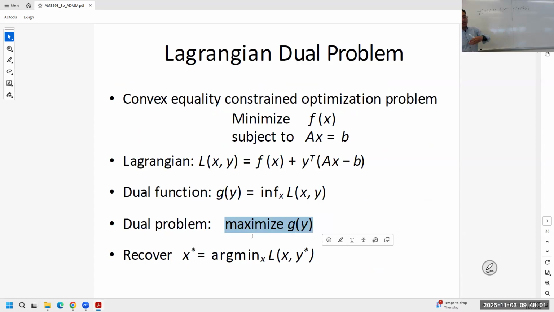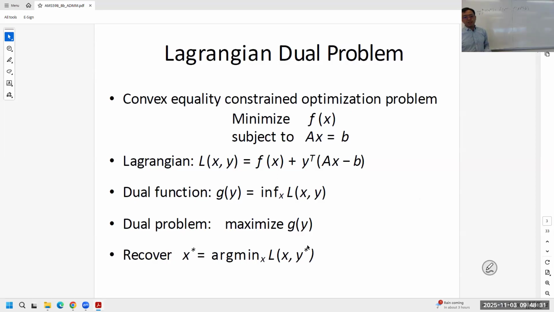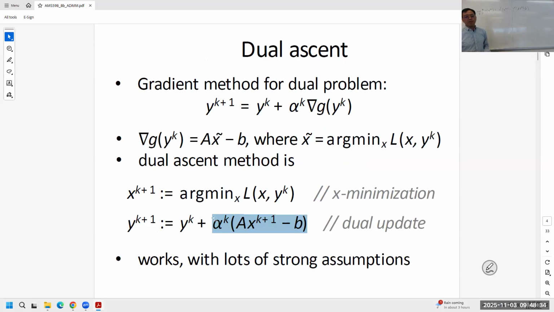What it does is just increase in that direction, because as the algorithm goes and x gradually converges to the optimum point, Ax minus b gets close to 0. So eventually this step goes away. But in the early steps, Ax minus b is not 0. So if you just directly maximize it, y would be infinity, and the whole algorithm would break down.